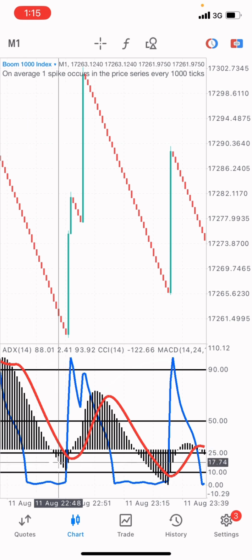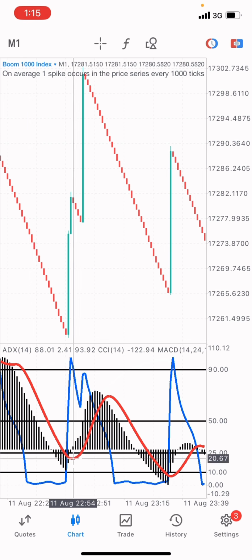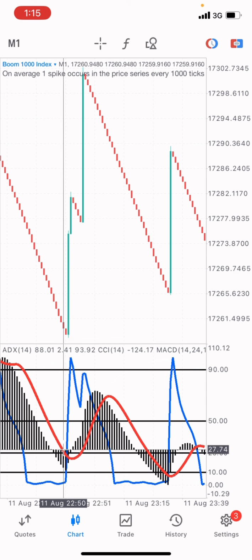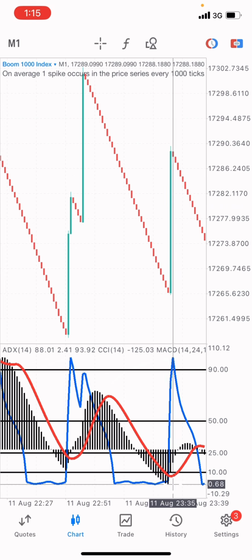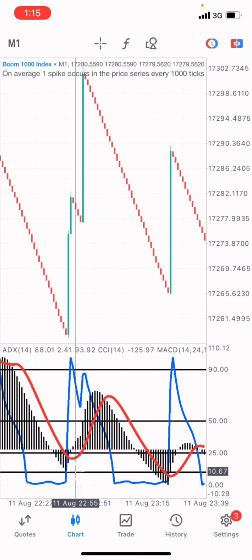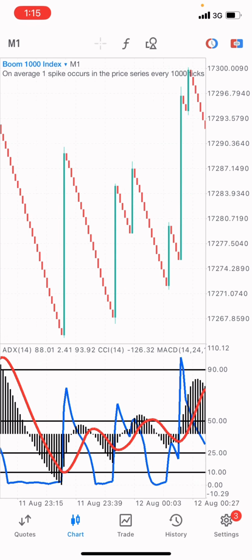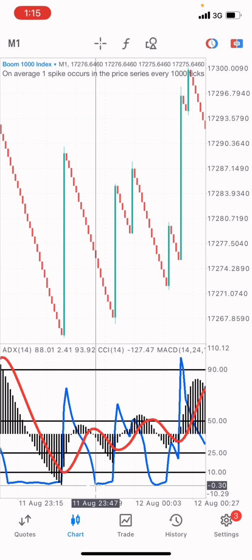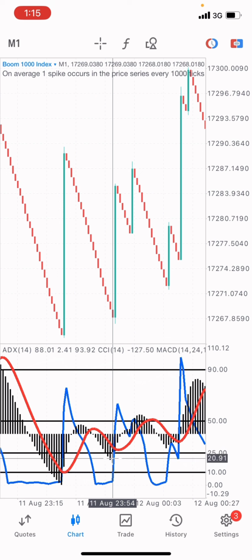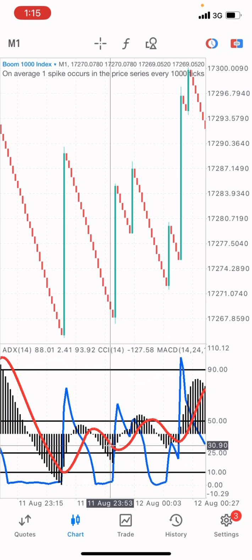And when there's a crossing below, which is this red line of the MACD, and the commodity channel index crosses above at this point right here, you see that after 1 candlestick, the market bought up to this point. And as well at this point right here, after this candlestick, the market bought, and there's a huge amount of spike on the market. And take a look at this point right here as well. At this point right here, it went to the level of 10, you take a sell for 5 candlesticks. It crosses above and below.